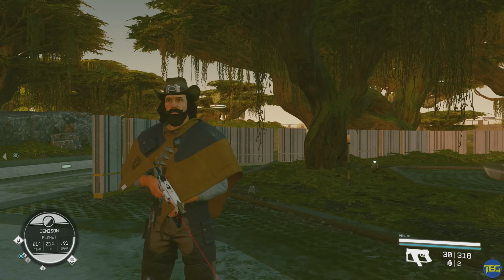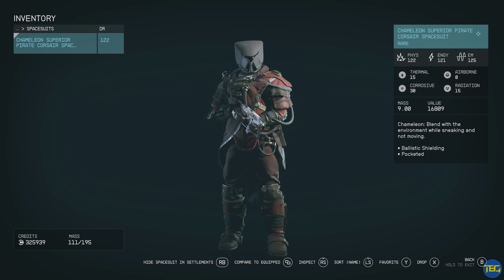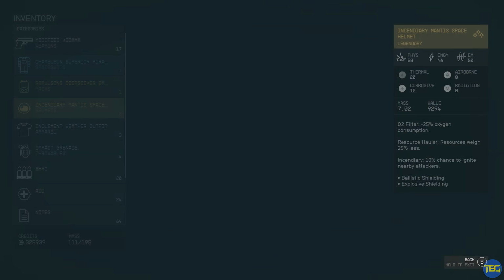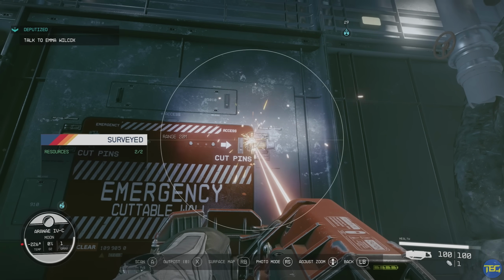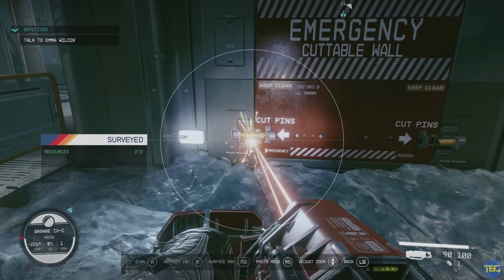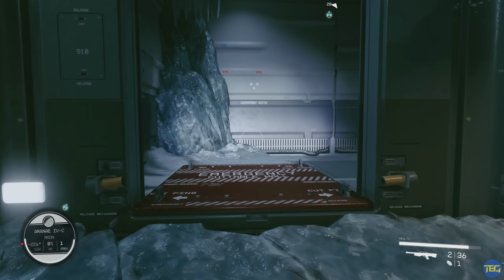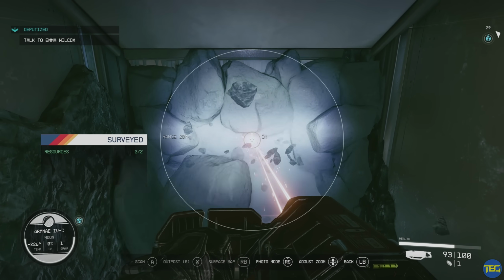Number 27. If you go into your inventory and select either your spacesuits or your helmets, you can use the controls at the bottom of the screen to hide your character's suit or helmet when in a settlement or other breathable area. Number 28. Some doors and walls in the game can be broken down using your cutter or even using explosives. Some of these are very obvious, but there are also some less obvious ones around in the game, so don't be afraid to try and smash open a wall if it looks smashable.